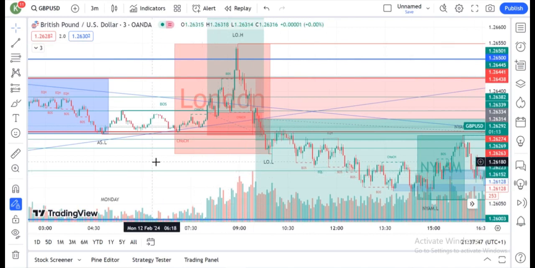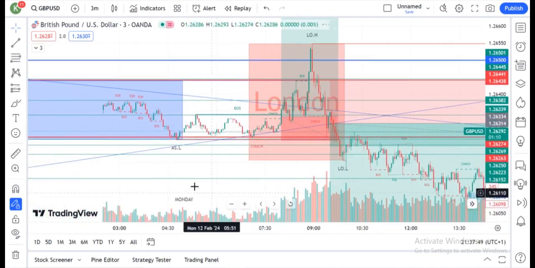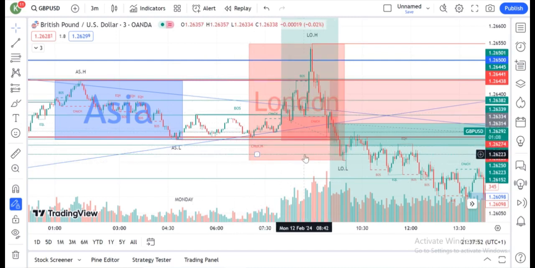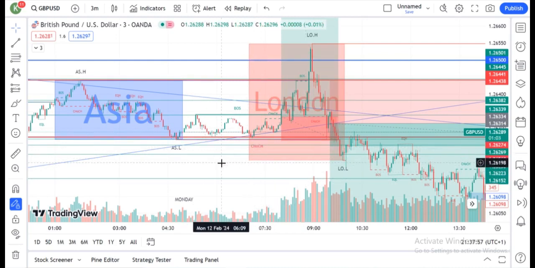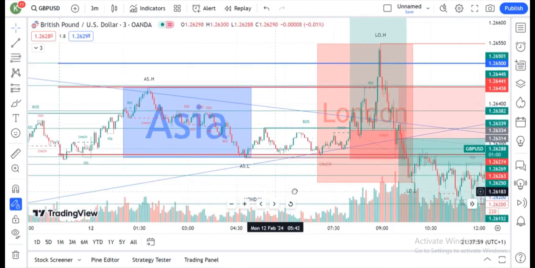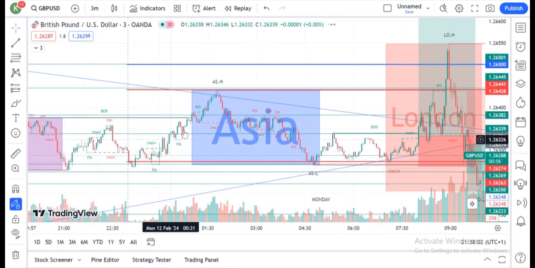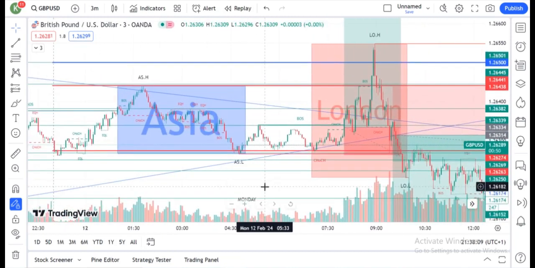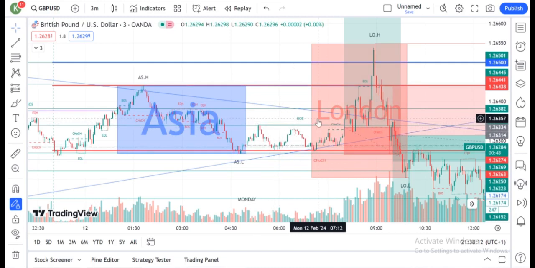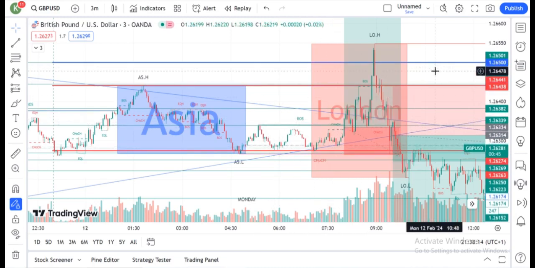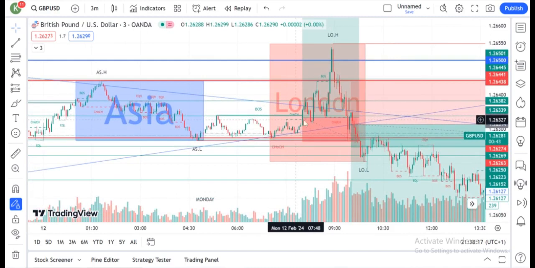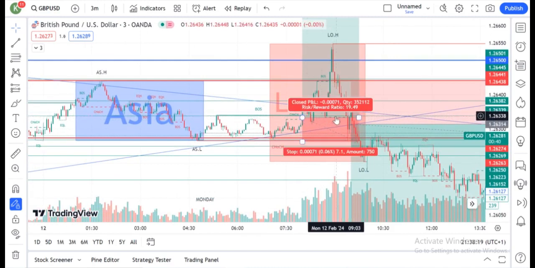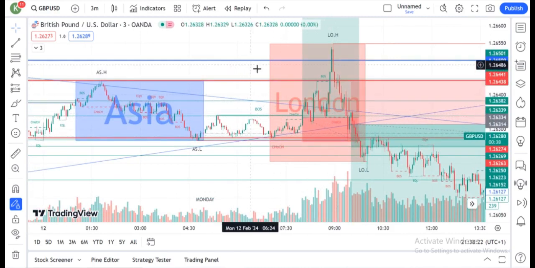Now look at this particular entry that I took. Imagine taking an entry when London is still on, inside London. I just wanted to do that quick scalp because I know it's Monday, and I might not catch all the moves on Monday. So see what I did. Asian session was closed. I saw liquidity at the low of Asian. All I needed was a confirmation. I got it: bullish break of structure, bullish change of character, and I was looking for a POI, and that's why I got this entry on the 3 minutes and 1 minute time frame.